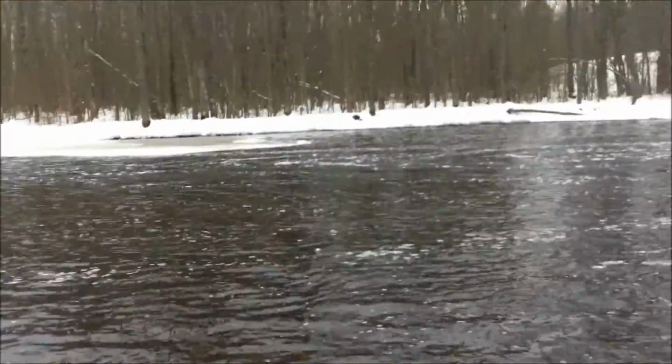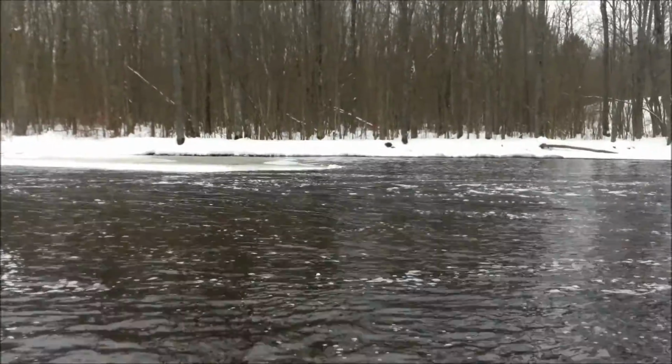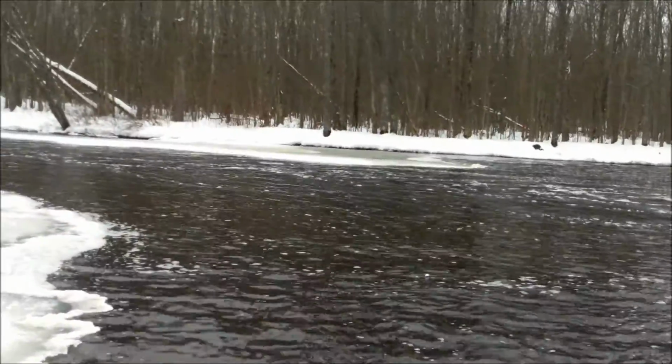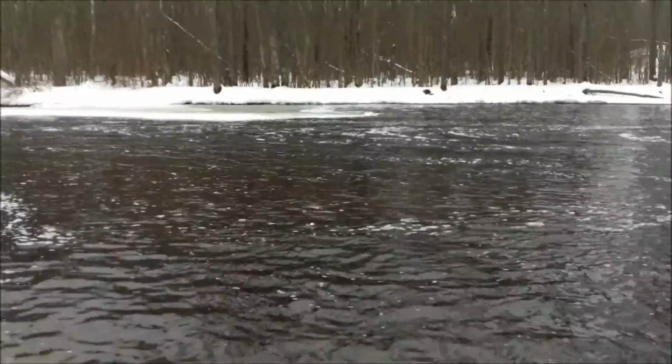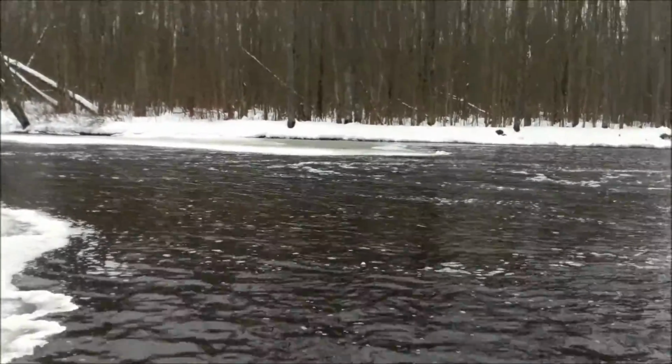There's a fish. It's kind of playing with my bobber, but he let go of it. I don't see him playing with it anymore. I'll get back to you guys.